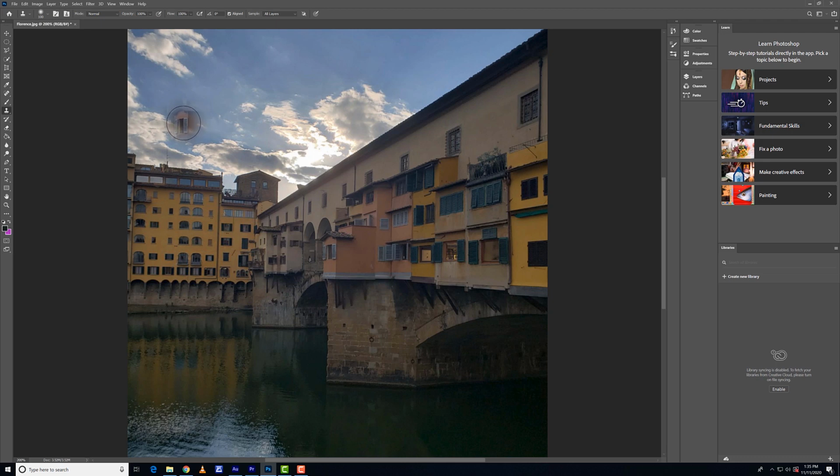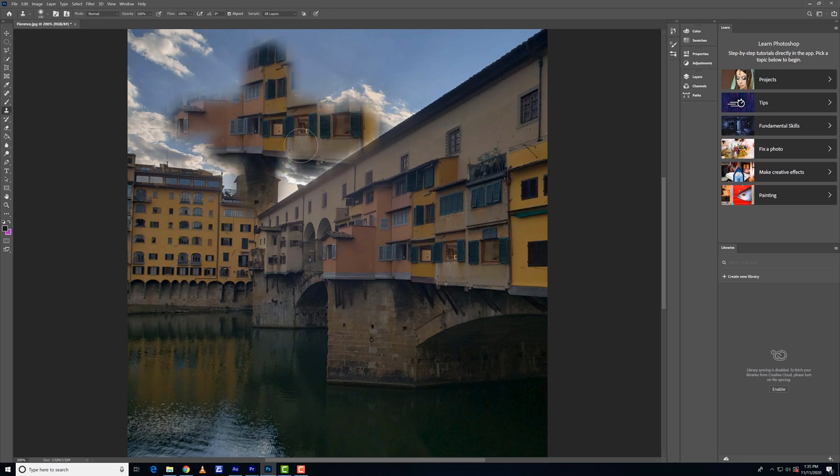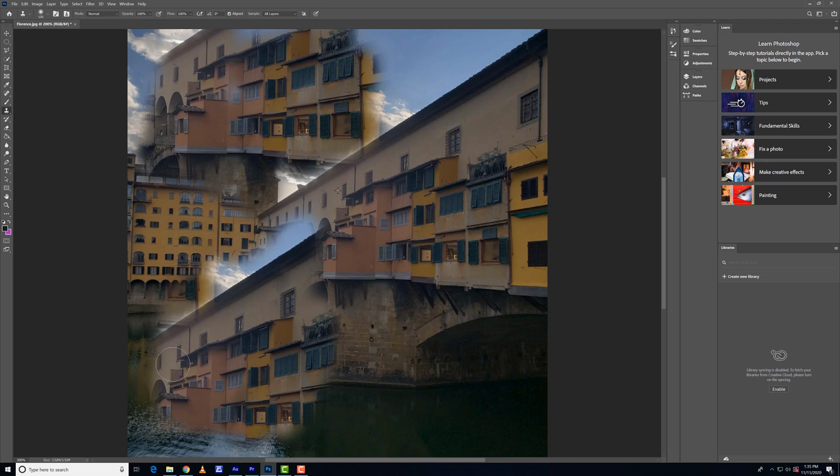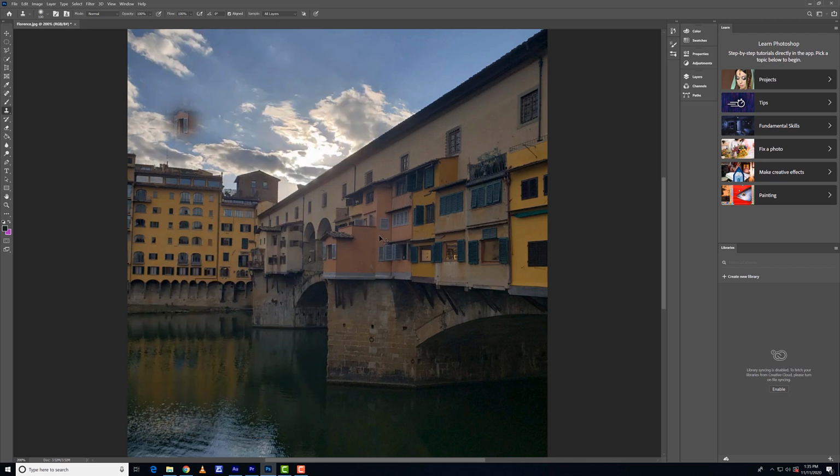So if I click right here, now this window is here, and anywhere else that I paint will be the same as the rest of the image relative to this window. So you'll notice as I paint this way, we start to get that yellow building and then the gray building in sight. And if we wanted to reset again, we would have to capture another source point. So let's click here, and then voila. We'll go ahead and undo those.